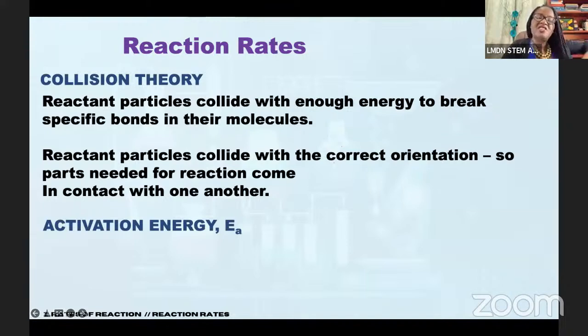So the activation energy is just the minimum amount of energy that the particles need in order to react, right? You have to have that minimum amount of energy to react. Once you overcome the activation energy, then the reaction can proceed. As it says, it's needed to activate the reaction, so to speak. Anish is saying it's the energy required for the reaction to start. That's exactly right.